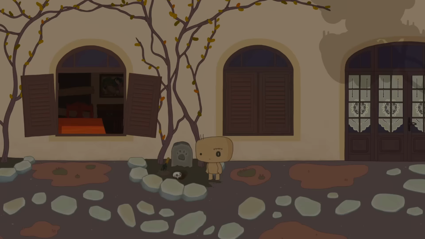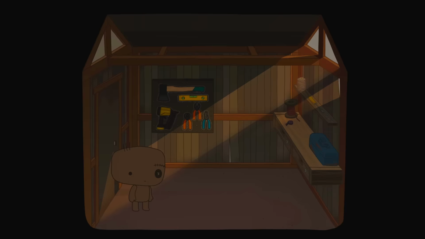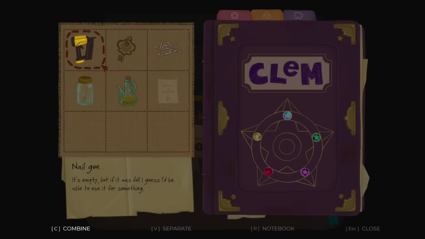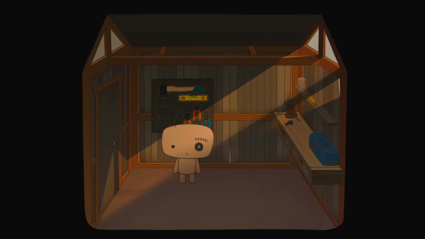What else have we got out here? Okay, there's a shed. All right, yeah, I like this. Ooh, yes. Can I? Oh, what did I just pick up? Was that... Oh, it's a nail gun! And here we go. We combine the nail gun with the nails. There you go. I can use it to fire nails. That's what it's for, right? Yeah, exactly. That's what it's for.